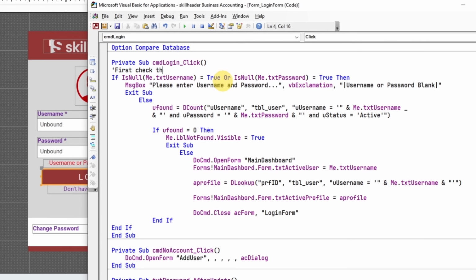You can read the step-by-step comments included in the code for better understanding.